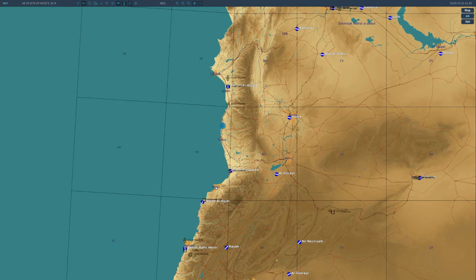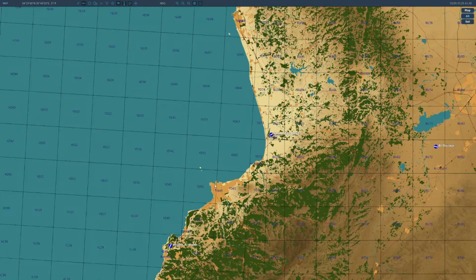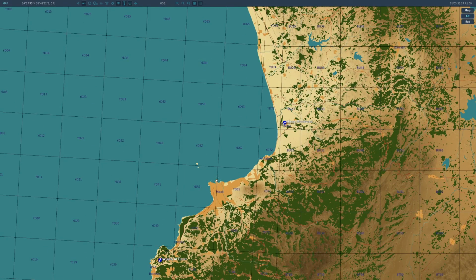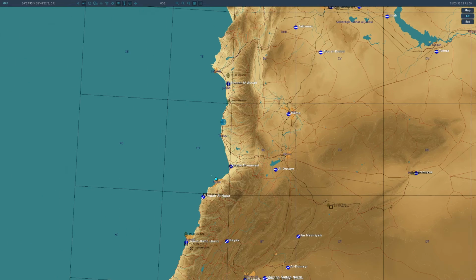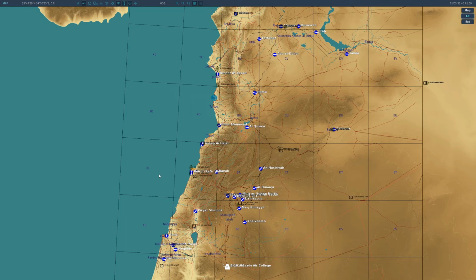We are going to head out to this point through the valley here into Tripoli, and from Tripoli I'm going to launch two of these Sea Eagles, and we're going to hopefully hit this ship that is now on the move out of Latakia. So that'll be interesting to see if these work, because I haven't actually tried this.